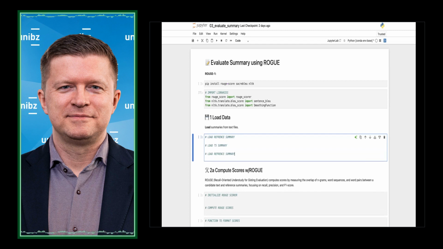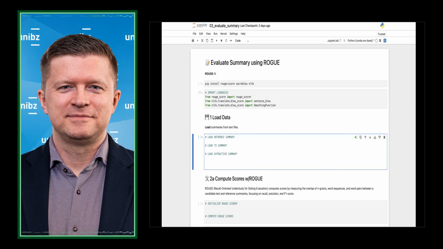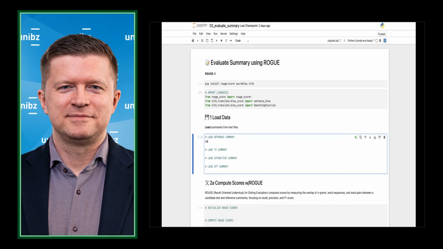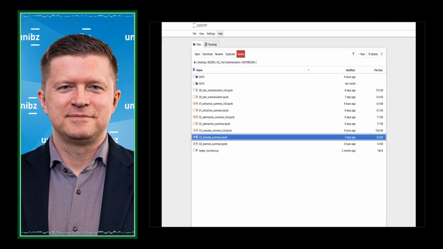We also had an extractive summary. Again, you see that I like doing this because it puts more structure into your code. And then we had one with GPT. So we've opened the data. Let's copy paste it.